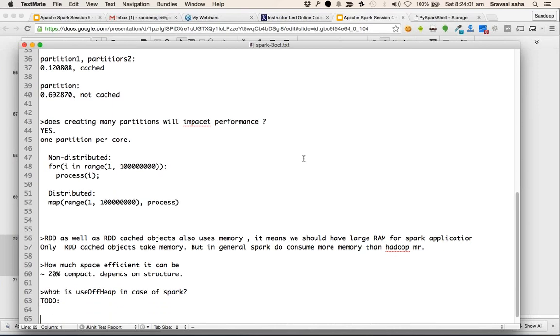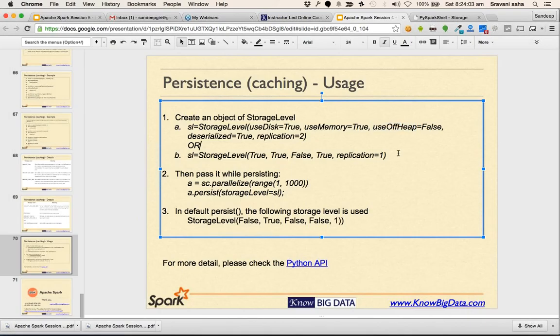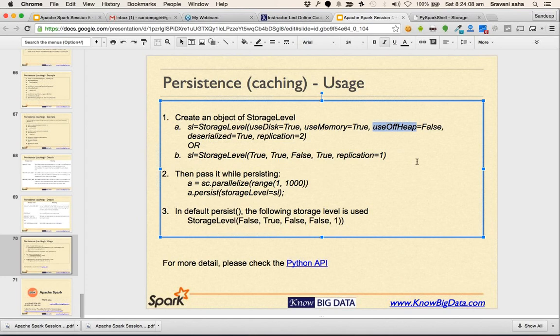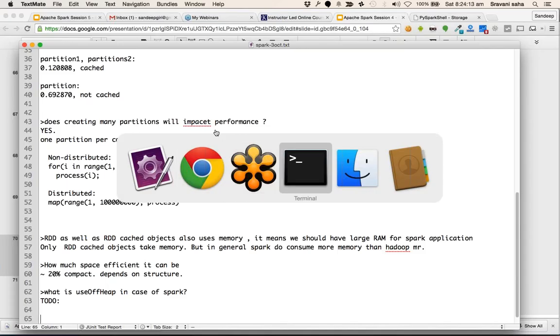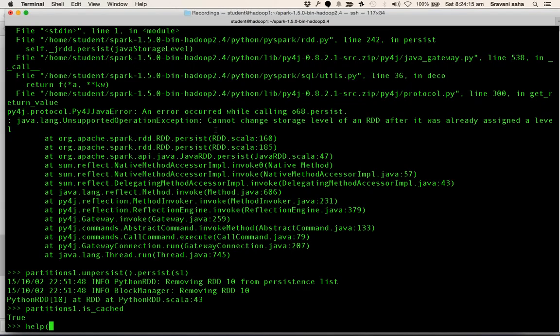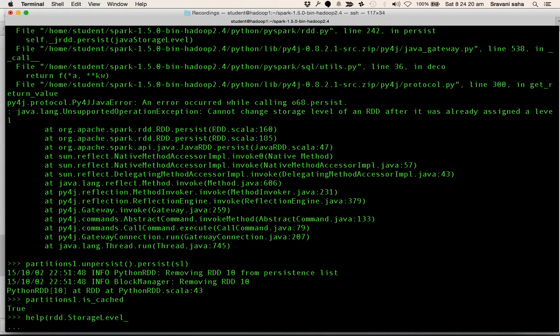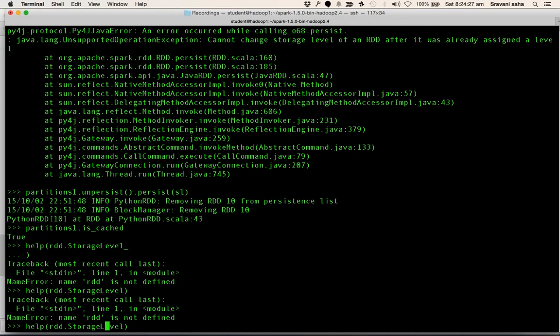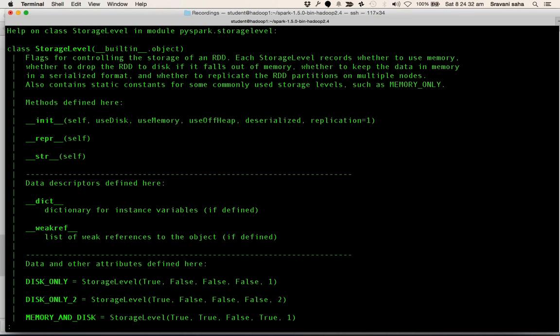All right, we'll discuss it later. Because this off heap is a flag introduced in the Python API which is not there yet. Let me see if it is mentioned here. Help rdd dot storage level. Yeah, it says that it is built in this.